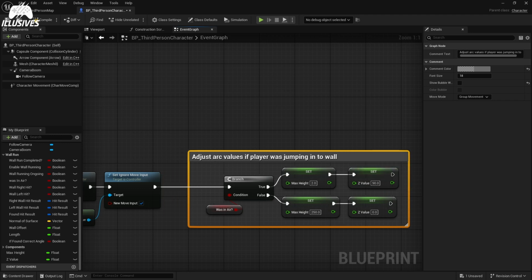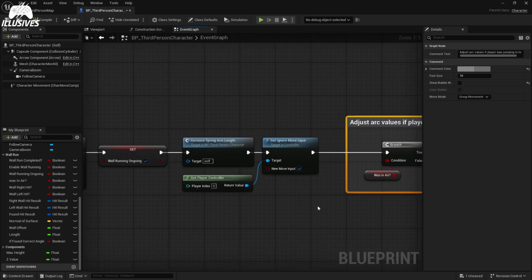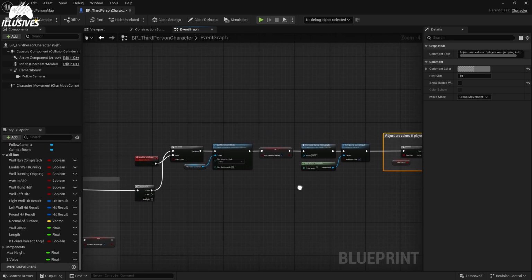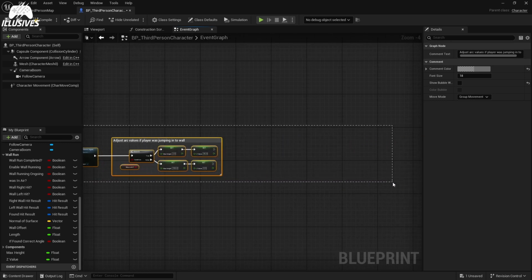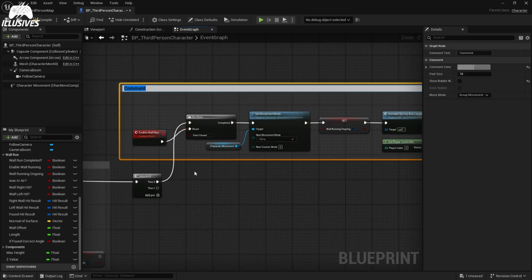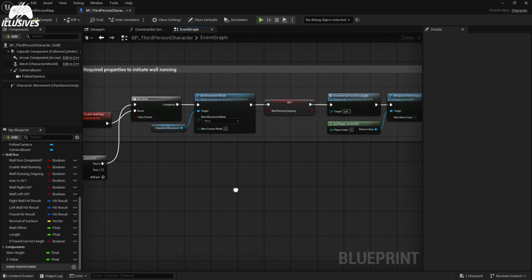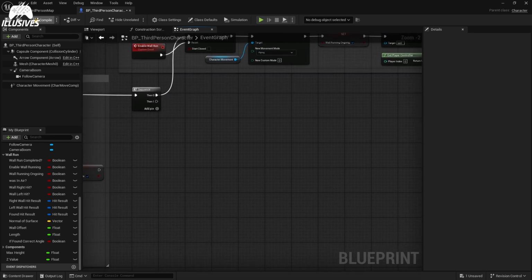And for the remaining part, we will rename this whole comment. So this will be toggle required properties to initiate while running. Okay, so we are done here. Then the next step will be our then one, and I guess here also we need two.